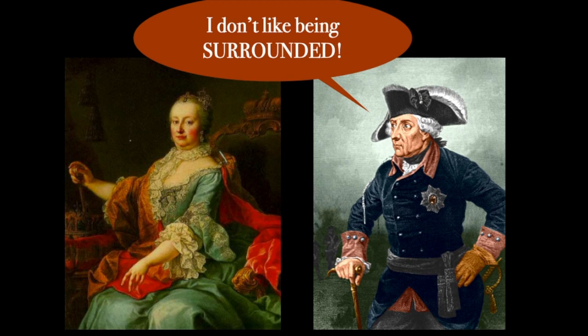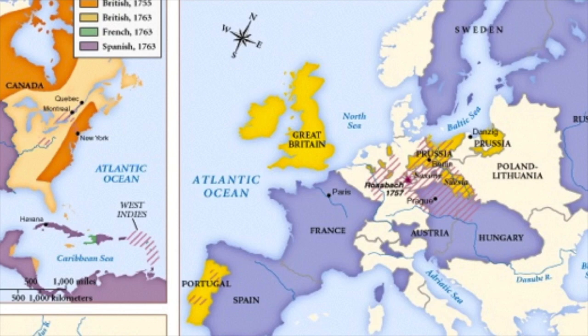In the case of both Frederick II in the year 1756 and in the case of the German Empire in 1914, they will not wait to be invaded. They'll say, simply by creating this alliance system around us and lining up armies on our border, this is pretty much a declaration of war, and we're not waiting for you to come in. We're going after you. All right. So Frederick is going to strike first, and this is going to initiate what we call the Seven Years' War.